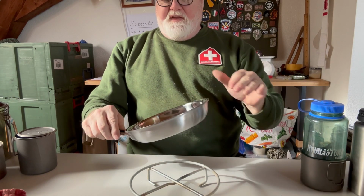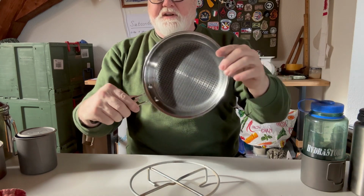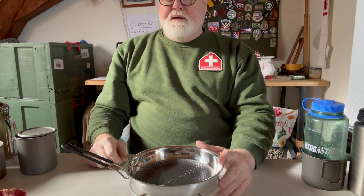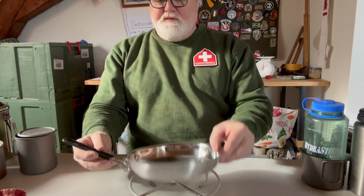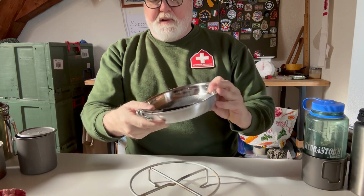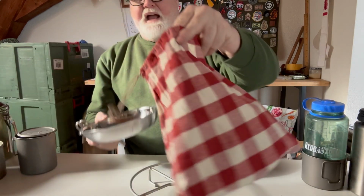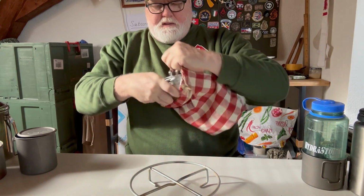But one thing you got to remember when you're playing with these, there is some Teflon in it, and it does have a protection on it. You can see this right here very well. As I use a wooden spatula, I never use any kind of metal inside of it, and so that way I can preserve this the longest. Okay, what I do like about it, if you want to close it up, squeeze this together, just pops back over. It even comes off. You can easily take it off like I just did right there. Okay, and then I have a cotton bag. I keep it inside of there.